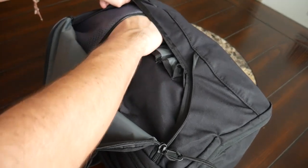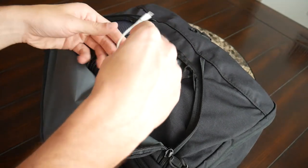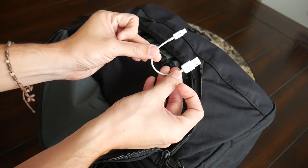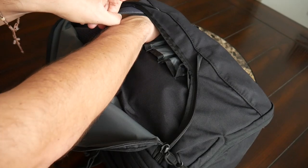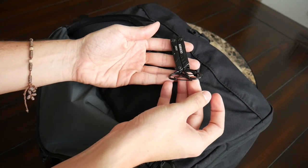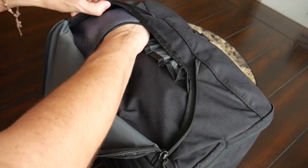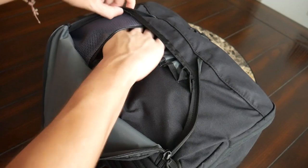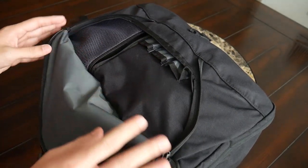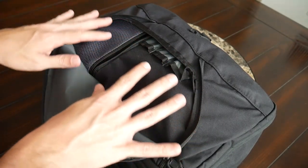Currently what I have is just my Apple Magic Mouse. Next up, I have a small lightning cable that I pair with some of the external batteries that I carry. And then the last item that I have in here is my Gerber Dime multi-tool with an S carabiner. And so this compartment goes pretty deep, so if you place smaller items, it can be a little bit harder to reach them, especially when the rest of the bag is really packed out. But overall, really like how easy it is to get to this compartment. I love the amount of space that it provides.